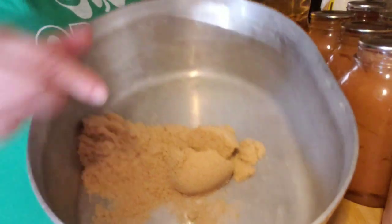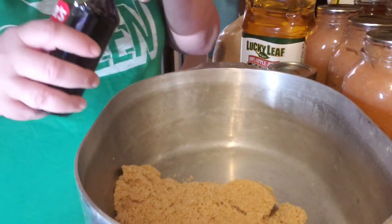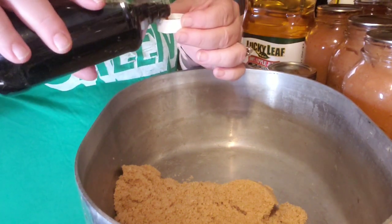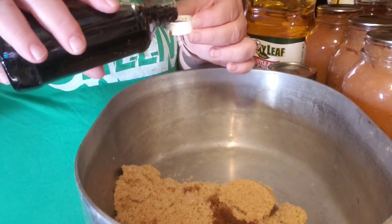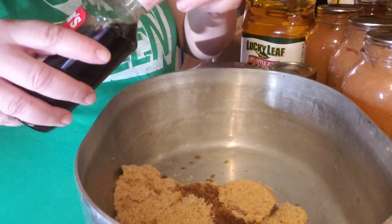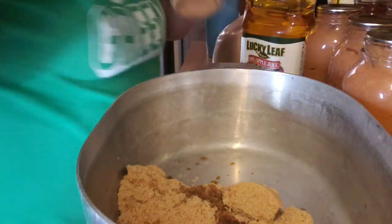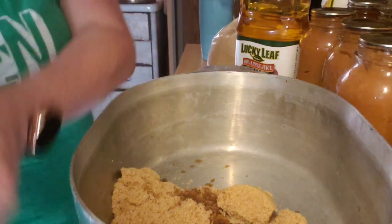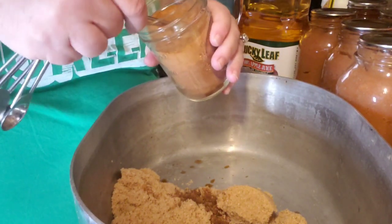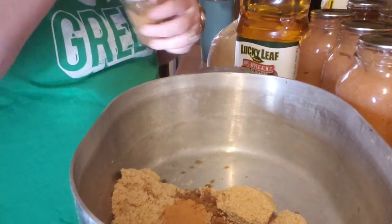So, I already put about a cup of brown sugar in here. I'm going to put just a little bit of vanilla in. Yeah, it's imitation vanilla. I ran out of the regular stuff, and I just keep it on hand in case I run out of the good stuff. All right, and I'm going to put a little bit of powdered cinnamon in it. That's probably about a half a teaspoon there.